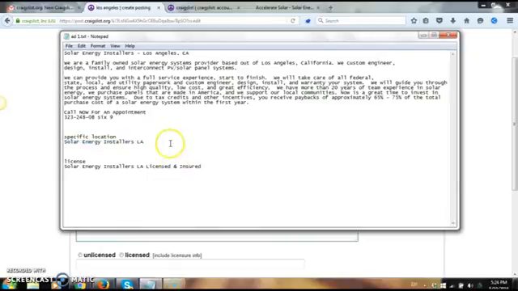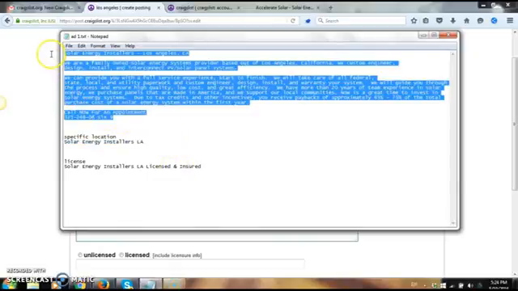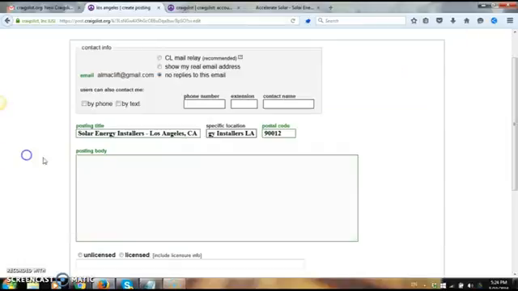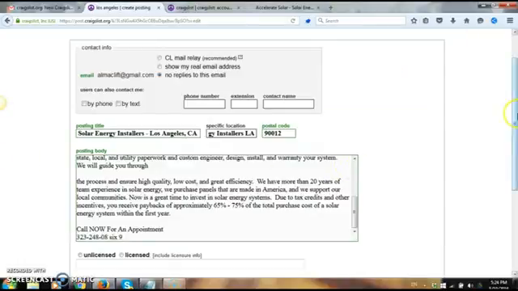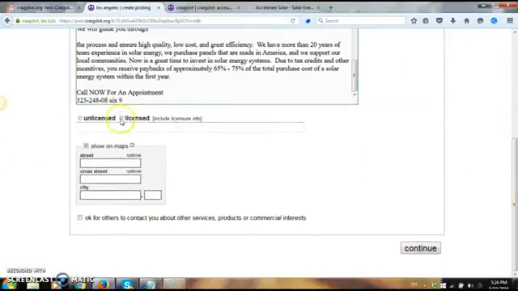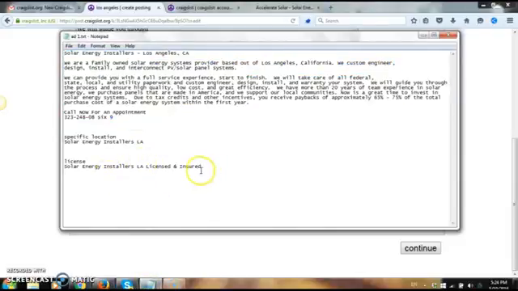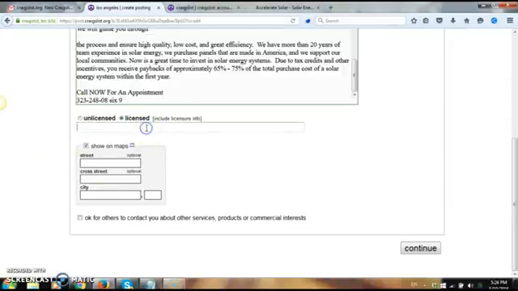Posting body, we're going to grab everything from the phone number up, including this title. Licensed. And then we're going to deselect Show on Maps.